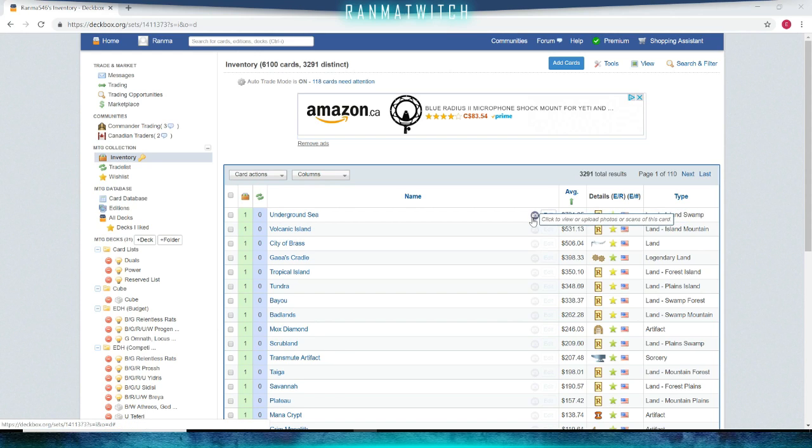You can add photos and scans of your card. It's a lot more useful to do that in trading situations, so you can show the other person exactly the condition of the card that they're getting, to not cause any disputes later on. There's a neat feature here where you can lock your inventory so it's not publicly viewable, just in case you want a little privacy.